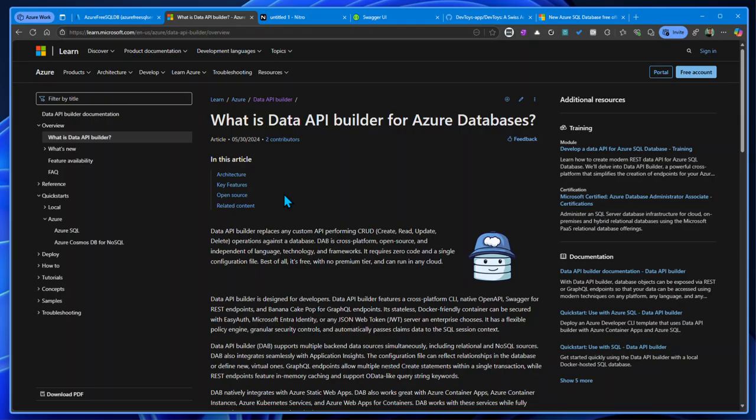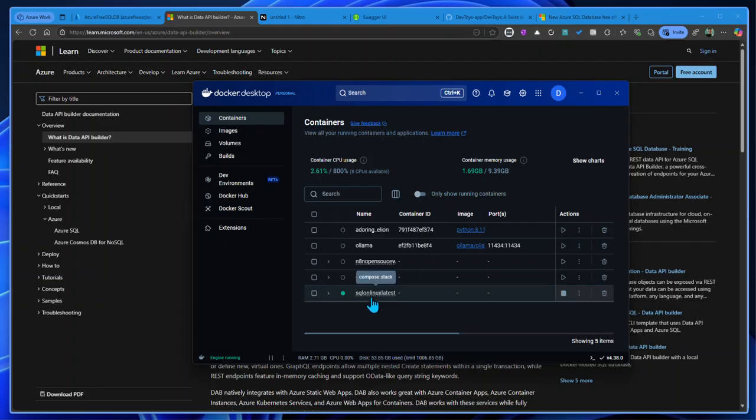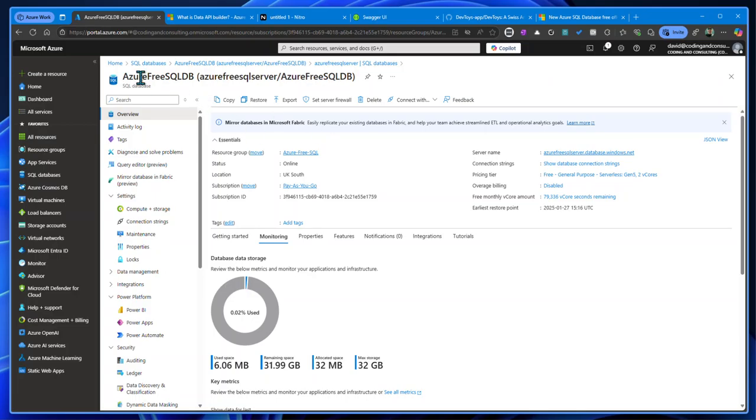So what I'm going to do is, as usual, I've got my trusty Docker running with a version of SQL running on a Linux platform. I've got hung up on that again. So that's running SQL. I think it's the latest one on the images, running 2022 SQL. So you can run it locally. In this case, I'm running it in Docker, but it is technically local. Or you can run it in Azure, which is what I've got here.